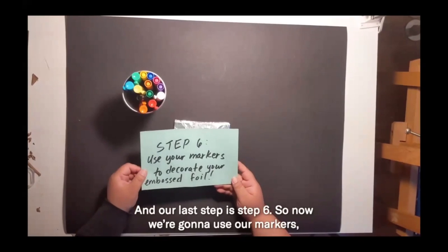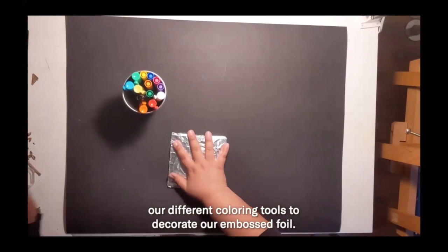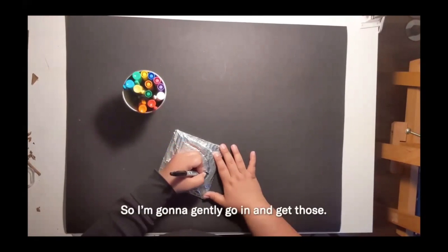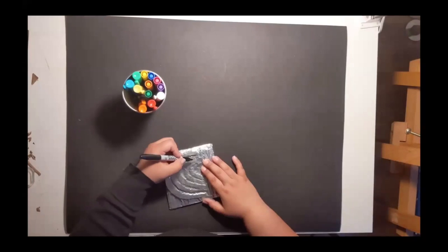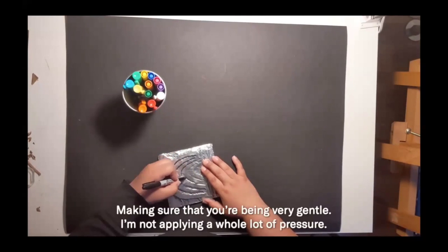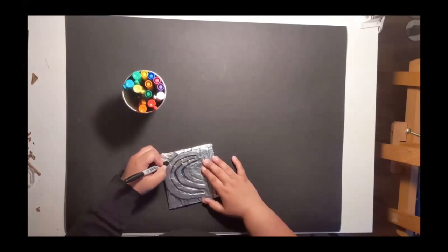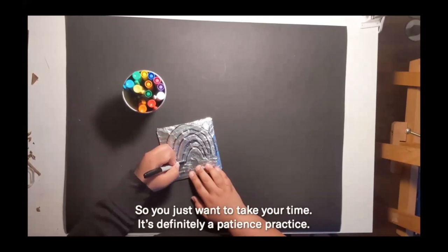And our last step is step 6. So now we're going to use our markers or different coloring tools to decorate our embossed foil. I'm going to start off by using the permanent marker just because I want to get an idea of the contour of these outlines, of these different lines. So I'm just going to gently go in and get those. Making sure that you're being very gentle. I'm not applying a whole lot of pressure, like I said, because it might rip the foil. So you just want to take your time. It's definitely a patience practice.